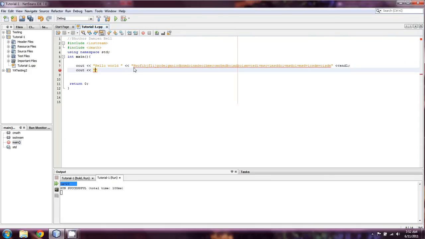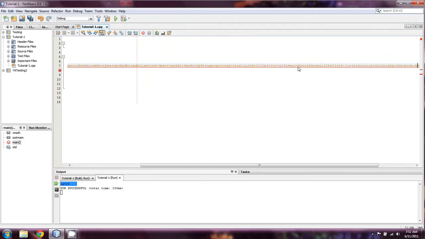I'm posting all this stuff on IDE1, which is a website for you guys. And if I go beyond a certain point on one line, it's going to stretch things out, and you guys are going to have to scroll over to the right. That's not good. But even still, if I have a cout statement here, what happens if this big long line ends up having a bug? That's not going to do anybody any good, because then you're going to have to scroll to the right and back to the left. And there are limits on how much you can put in one cout section. But even still, there's got to be a limit on what you want to do.